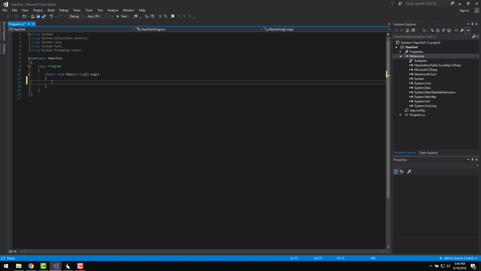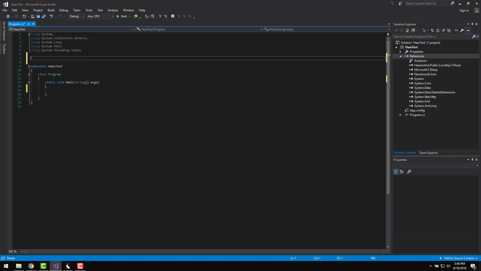So the first thing we need to do is import the HaasOnline include. So we're going to do using HaasOnline dot local API C#, and then I messed up here. It should be public dot local API dot C#, and we'll just put that.